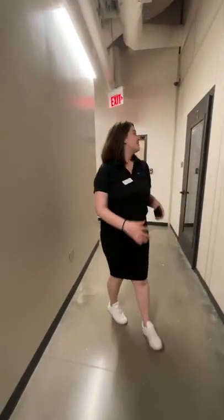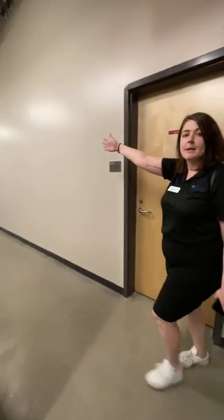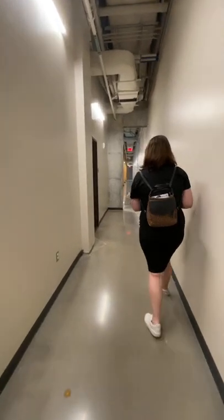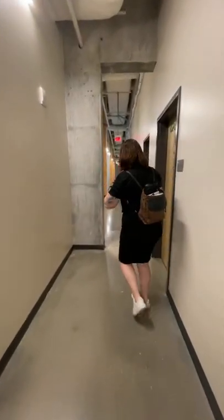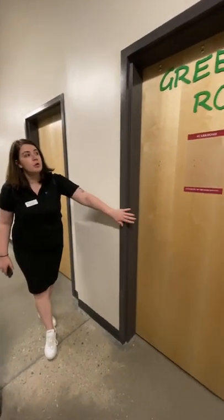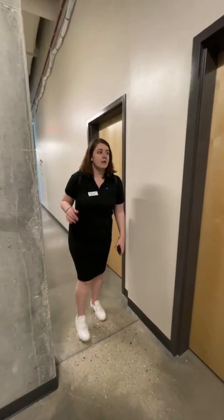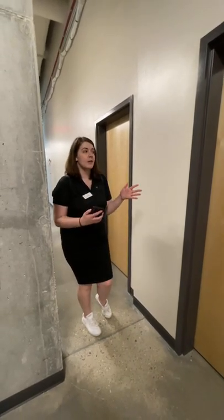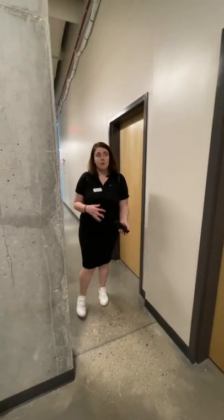As we come through here these are all the practice spaces we have available. We'll turn down this area and show you some of our seminar rooms. We also have a green room where you can reserve a portable green screen. If you want to report the weather or do other recording, you can use that green screen — it's not a traditional theater green room, but it's a great resource.